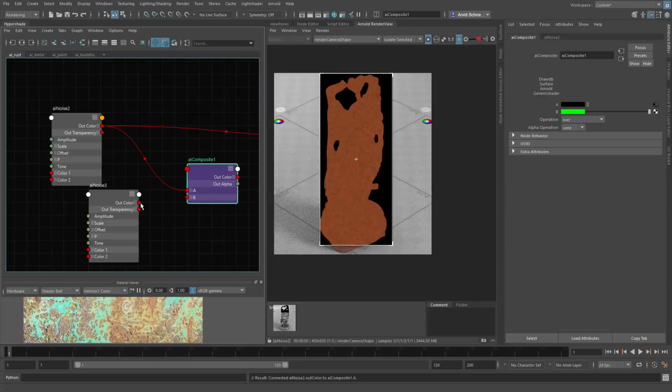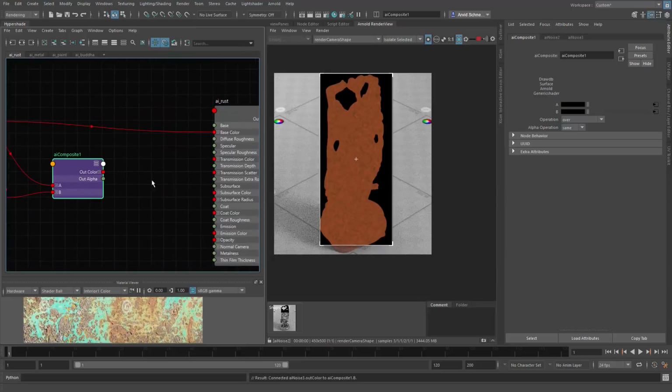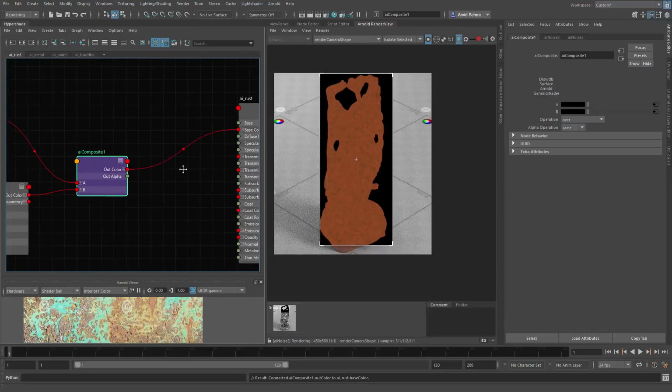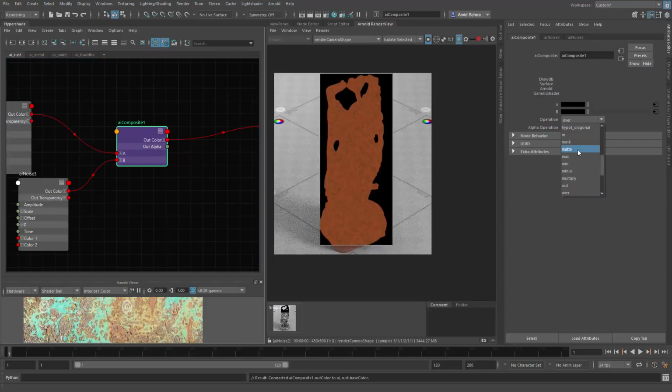Out color A, out color B. Composite is like a Photoshop layer where you can blend different things together with different operators. Let's try small. Hard minus multiply overlay.